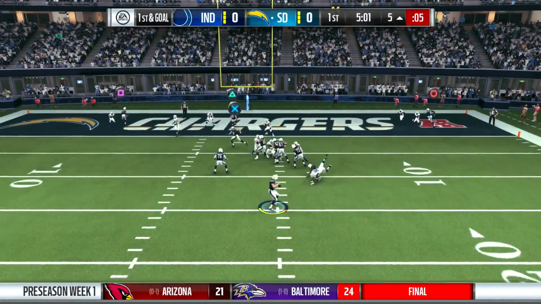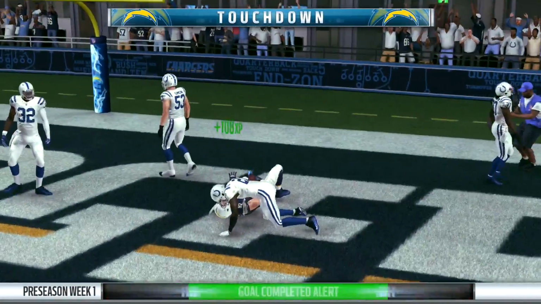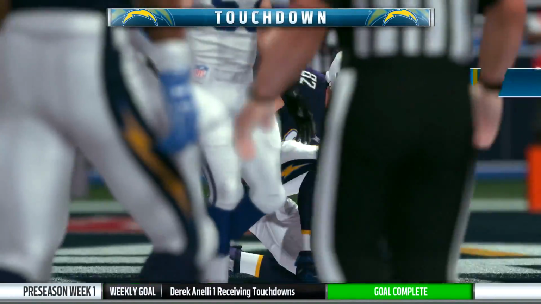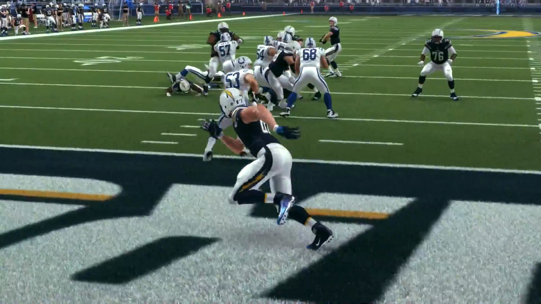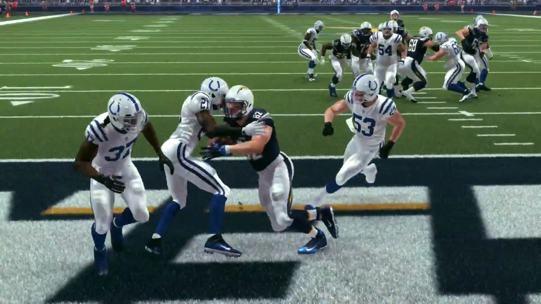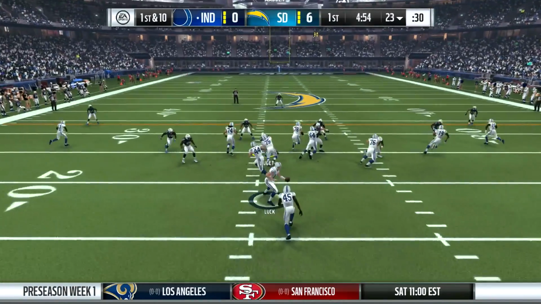Here's first and goal. Look at the protection, not bad, as Rivers fires a strike to Derek Anelli, the second-year tight end who was undrafted, and oddly enough, he is older than Hunter Henry. Good play here, and you have to like the protection. Ryan Clady now at left tackle, and there are rookies who will compete.